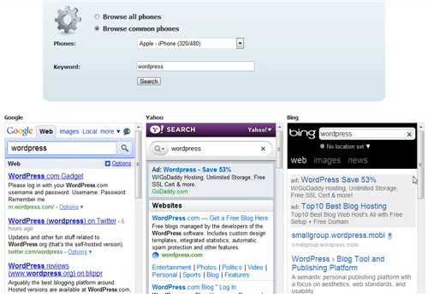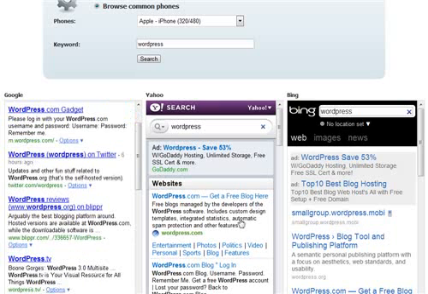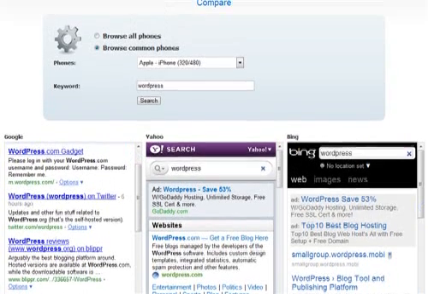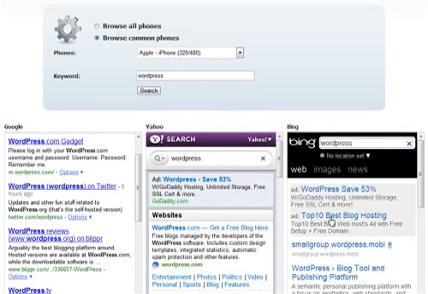Now this would be good to do to double check how your listings show up. Everything's a lot smaller, obviously, on a mobile device, and they have to display things a little bit differently. So when you're double checking the SEO that you're doing, it's probably good to check these 3 different search engines.